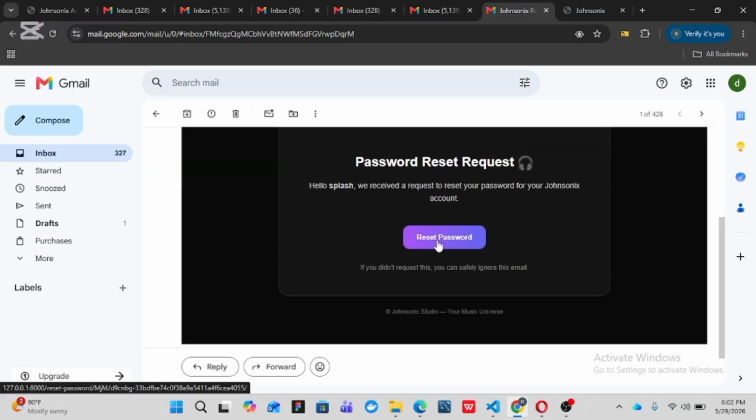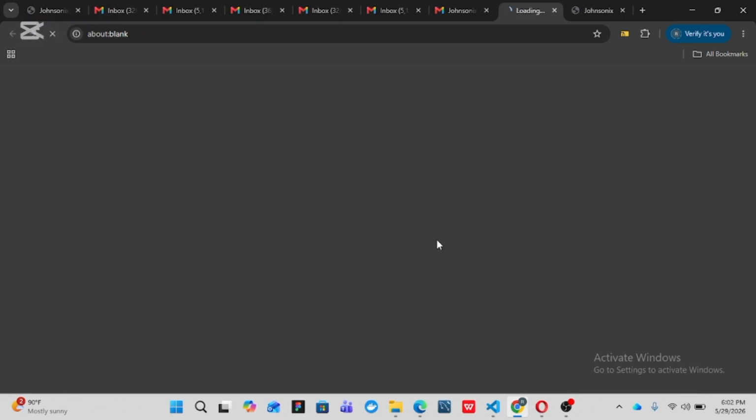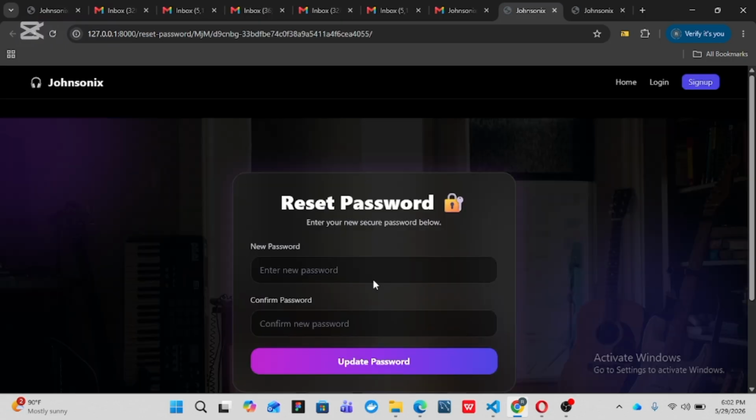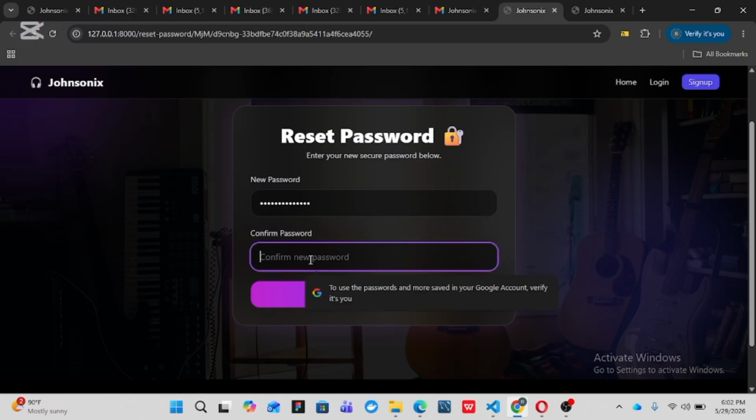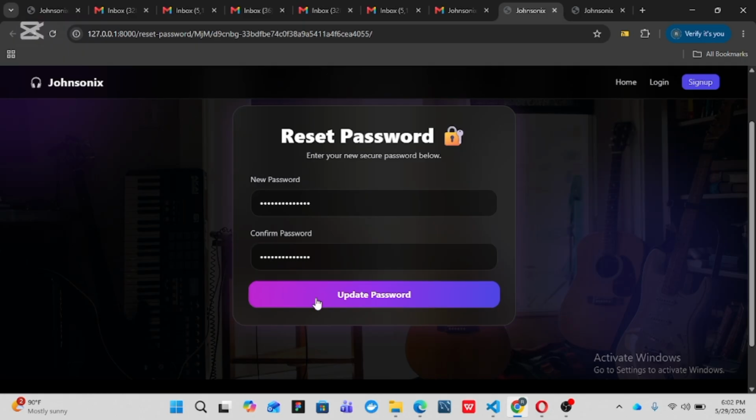Now, because I forgot my password, I'll have to click on this reset link from the email, and it will redirect me to a page here where I can reset my password. And this is where I'll input my new password. Let's say rest_framework, and update password.